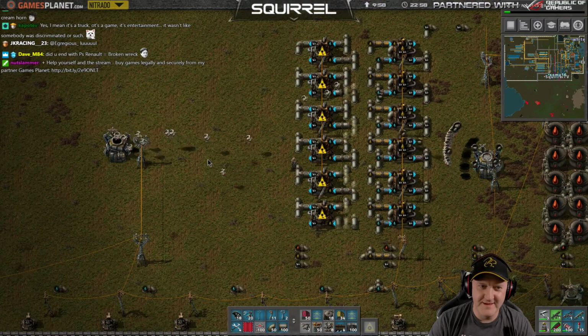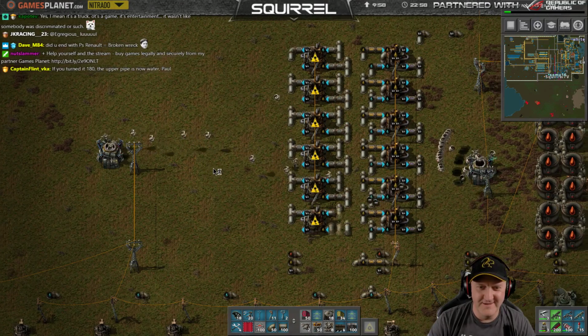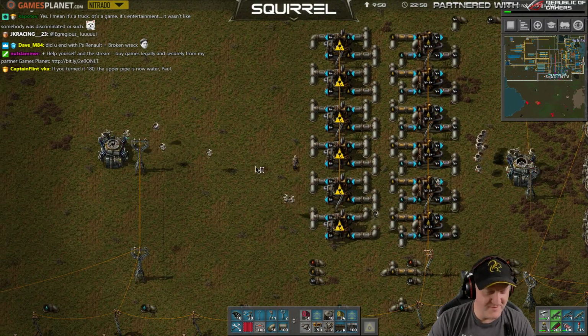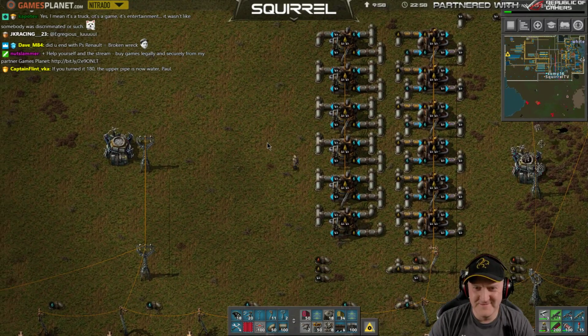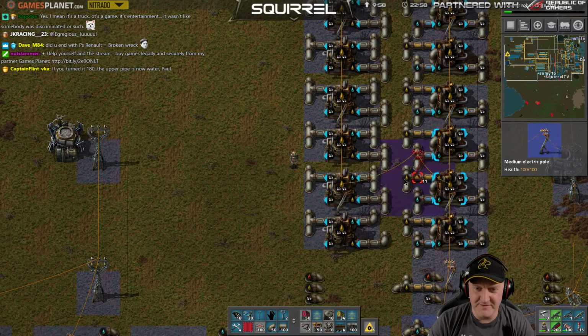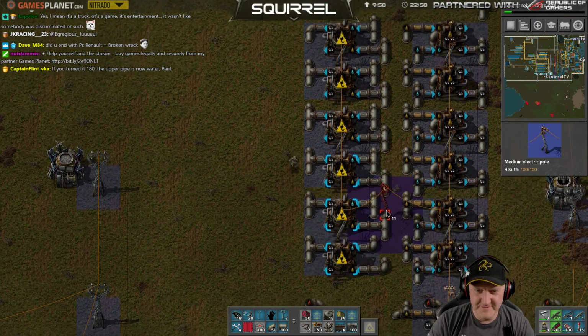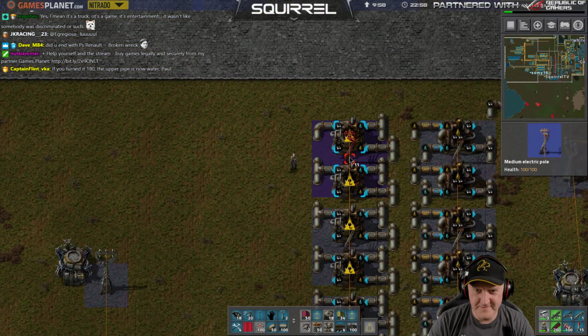Enjoying using all my pipes that I made, Paul? Yeah. Are you enjoying using all the materials that I made? You're not making any power lines, though, are you? Sad panda face. Not currently. I'm working on it, alright?